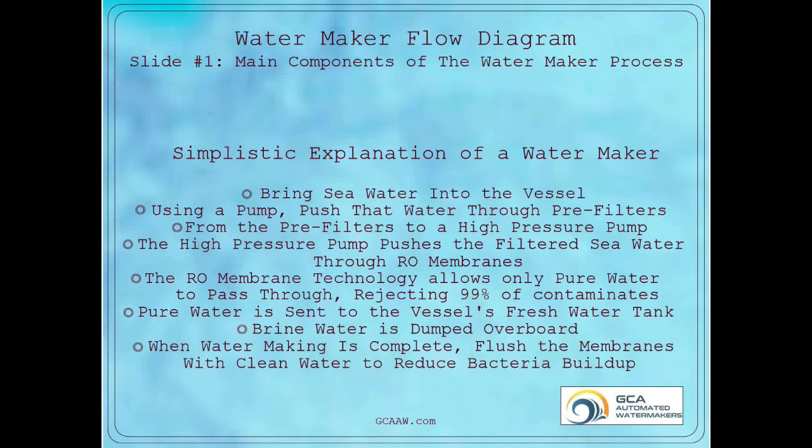For our purposes, we'll consider the reverse osmosis technology to simply be a very, very fine filter that takes pressure to push fluid through it. We'll go through the entire process step by step, but simplistically, you bring seawater into the vessel, using a pump, push that water through pre-filters.